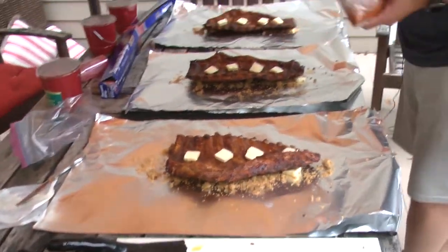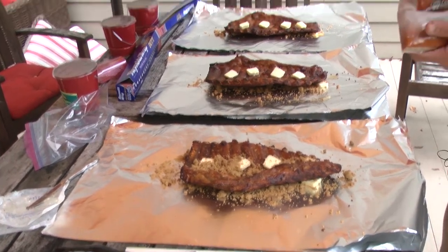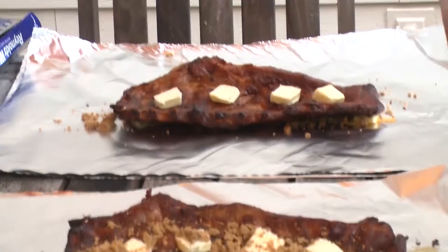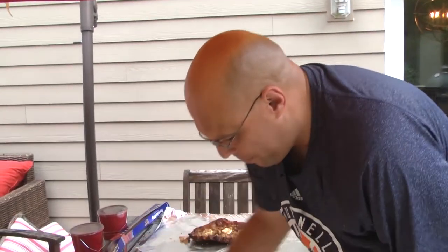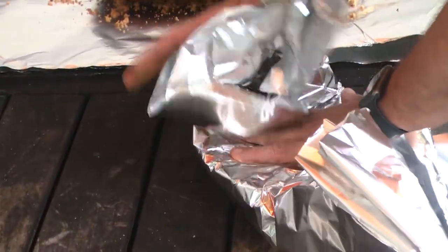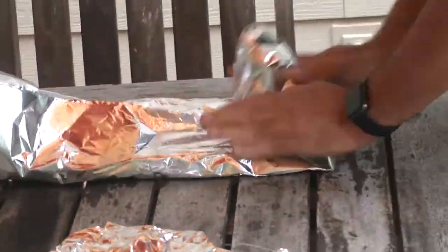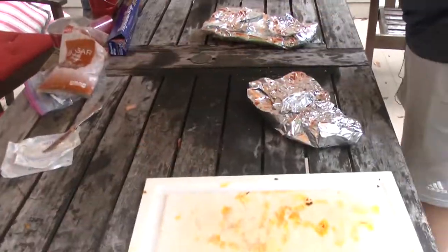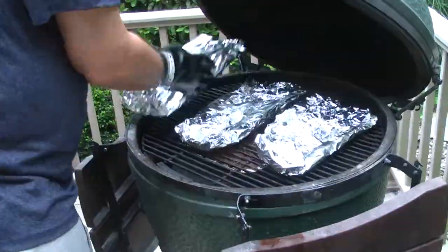And we'll brown sugar this side to get the sweet flavor we're gonna have added to it. All right, now we will wrap them tightly so there's no air, with double aluminum foil. Set them back on. We'll be back in 15.